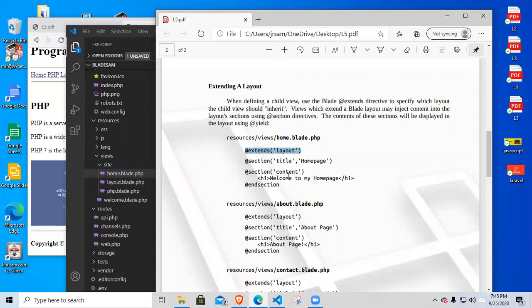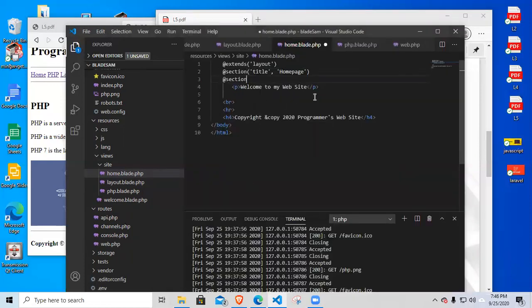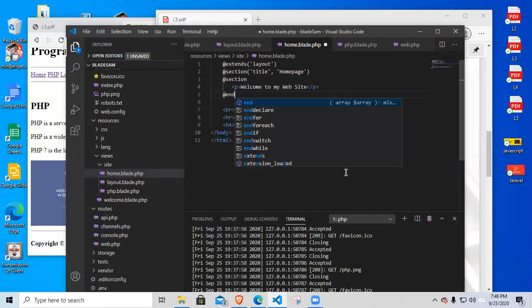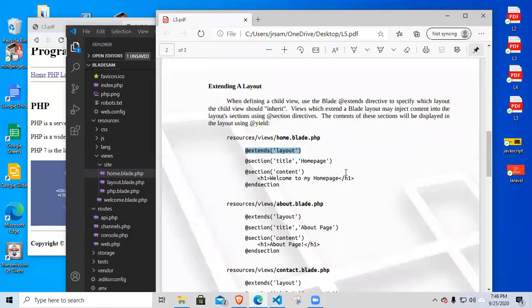This is a multi-liner setup. So section, then end section. So we're going to add another directive, which is end, meaning it will be the end part of your section.